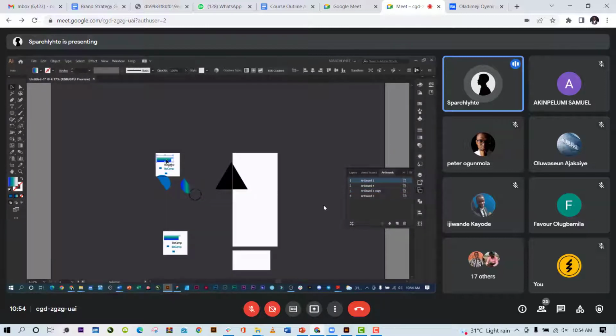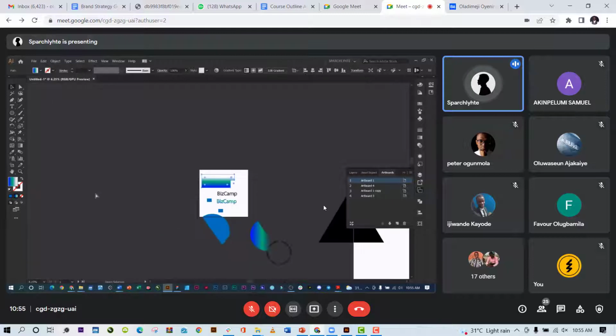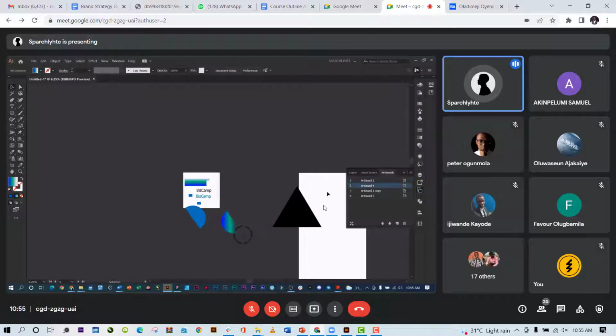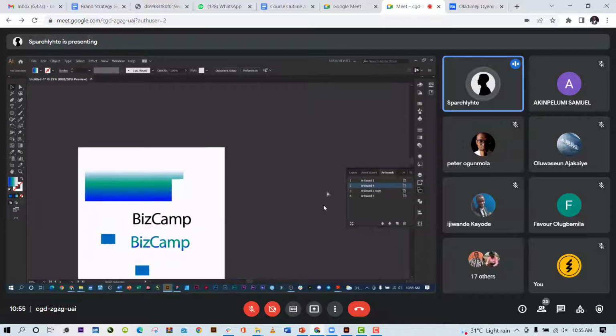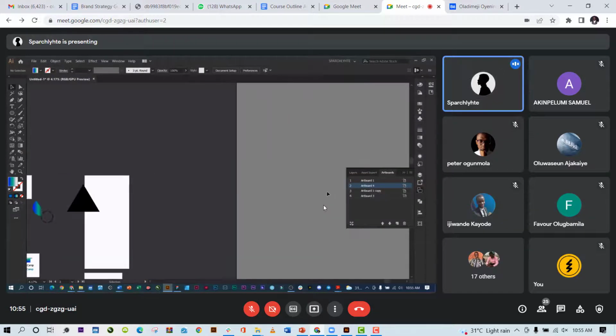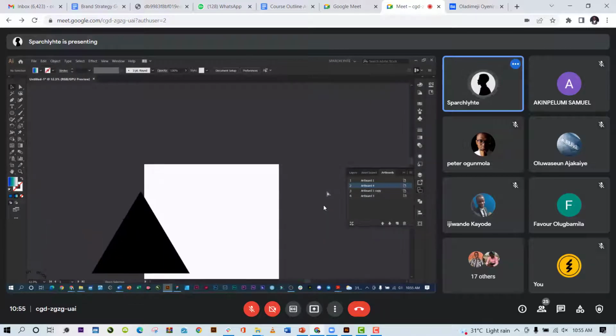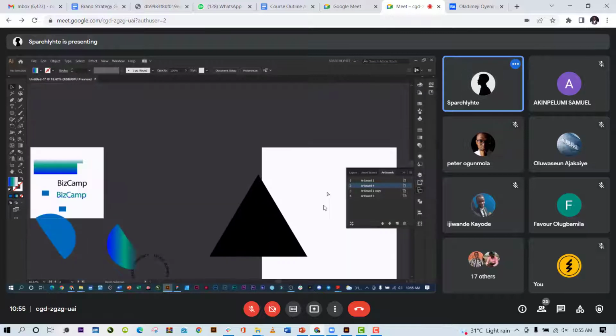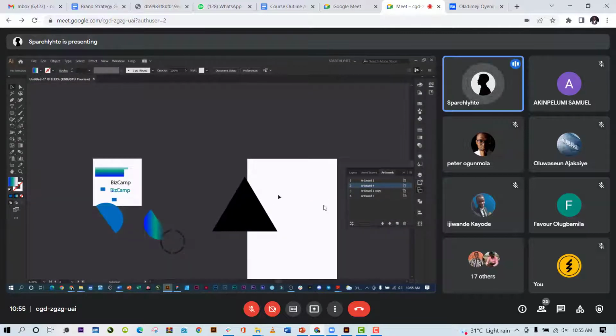So basically where it zooms in is your artboard that you are currently on. For now I'm on artboard 1, which is right here. So if I zoom in, it will zoom in on artboard 1. If I click something around artboard 2, it tends to zoom in on artboard 2. Control plus, and then control minus. That's for zoom.